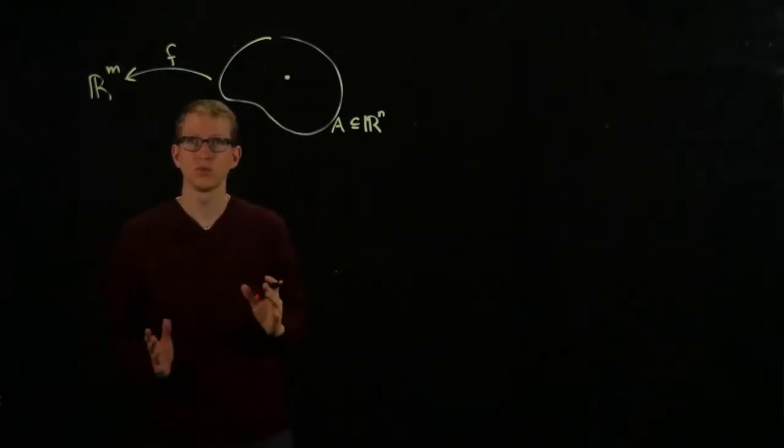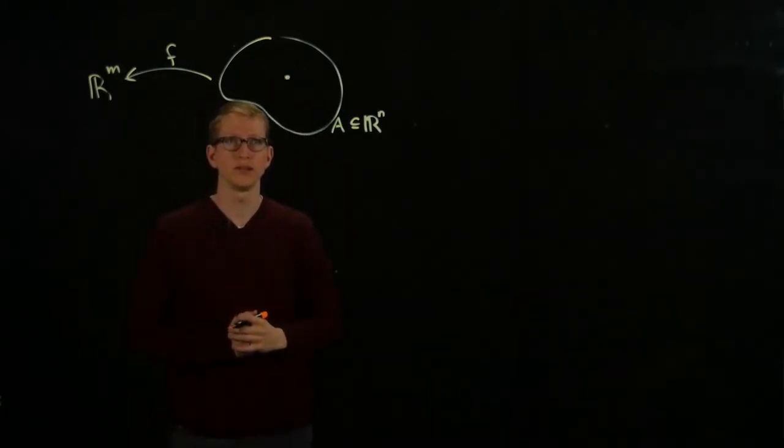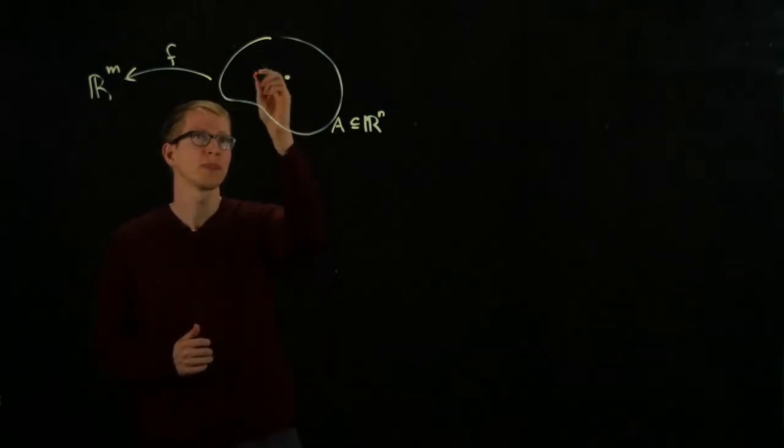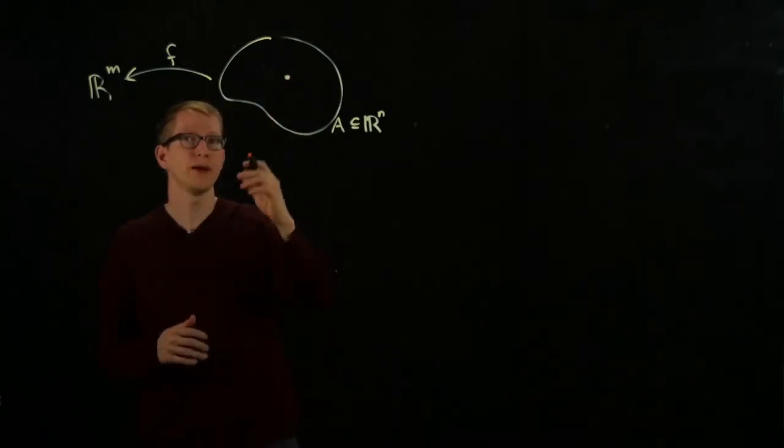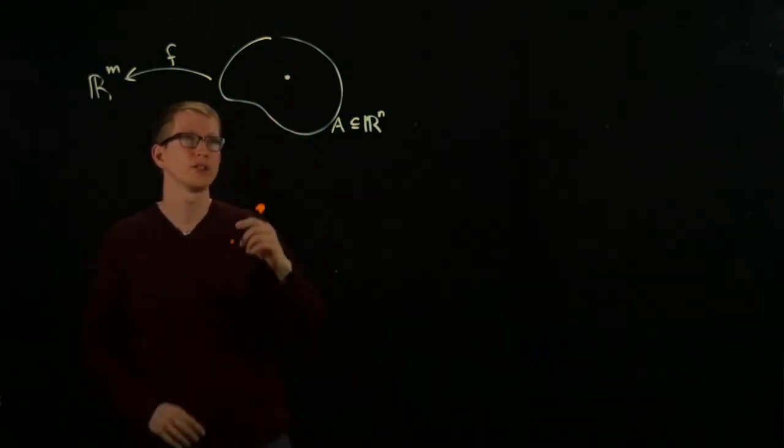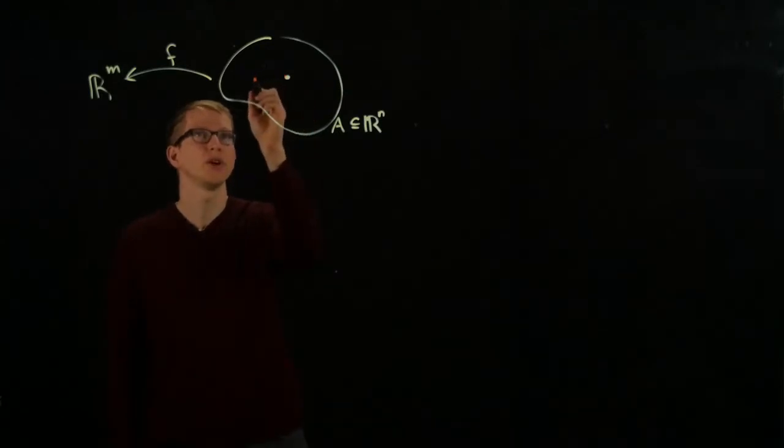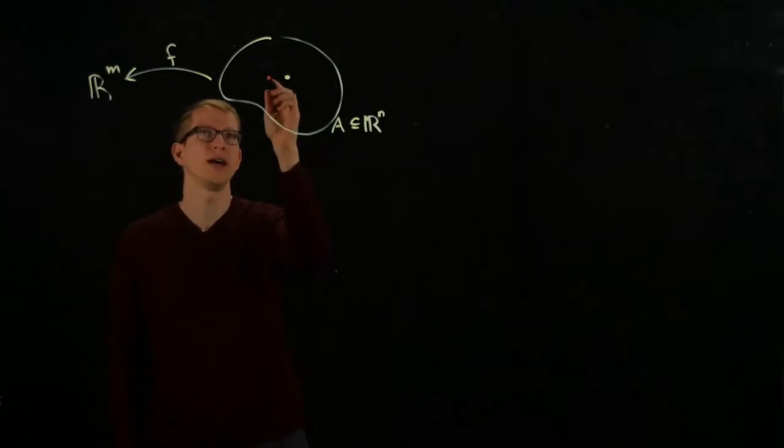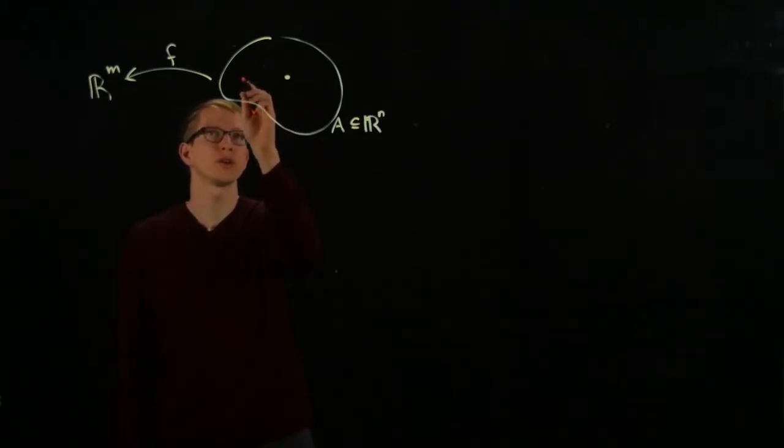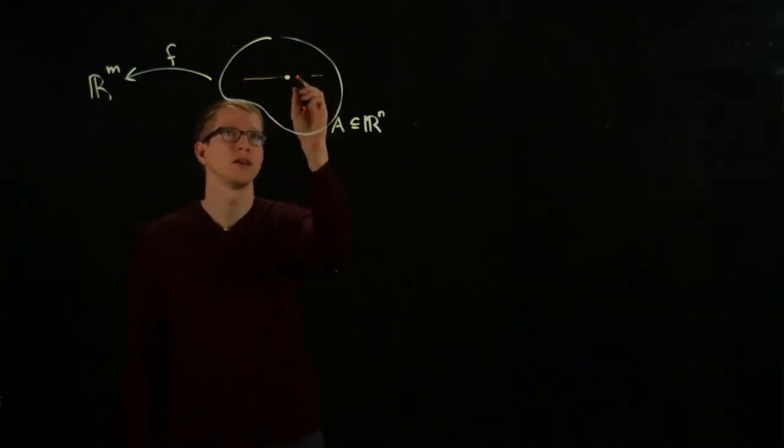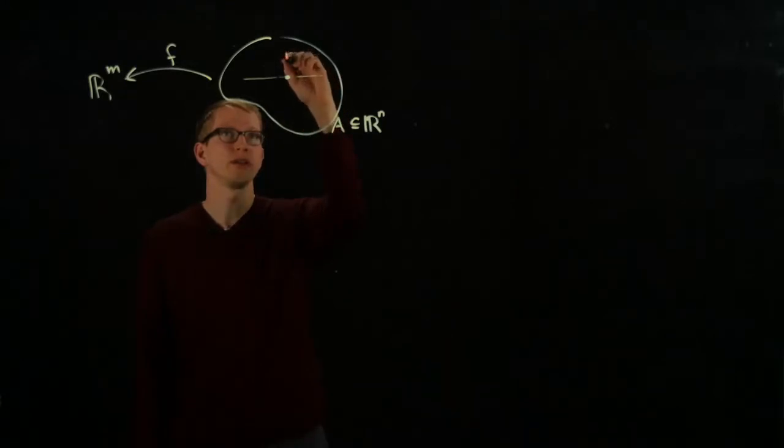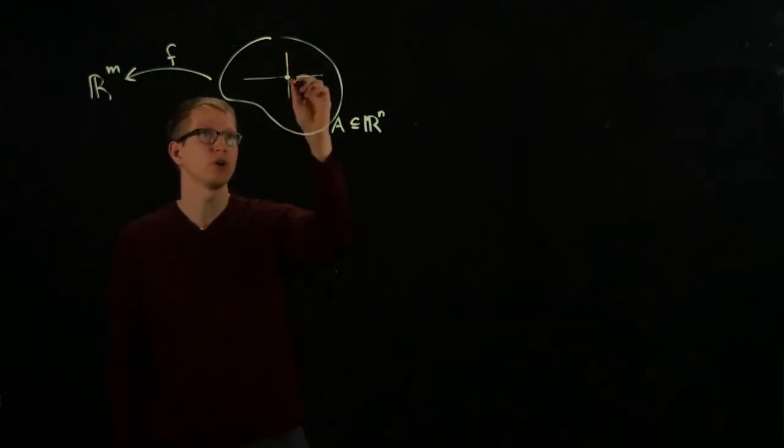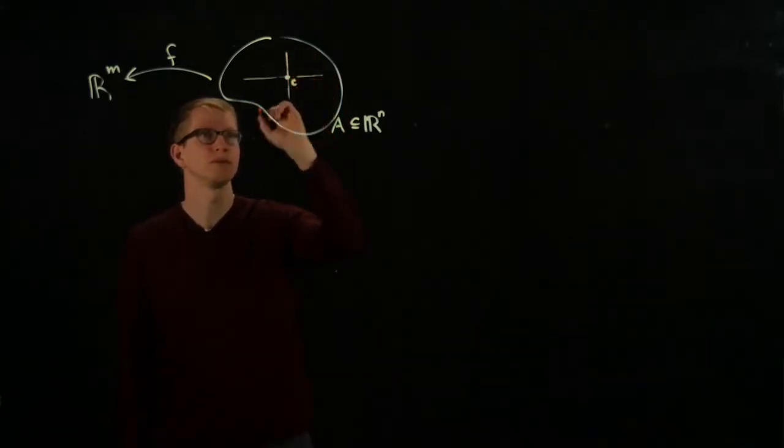Look at just one of the points in the domain inside the interior, and imagine whether or not you had a differentiable function. You can always look at a one-dimensional piece of F by drawing a coordinate axis near that point. Let's call this point C.